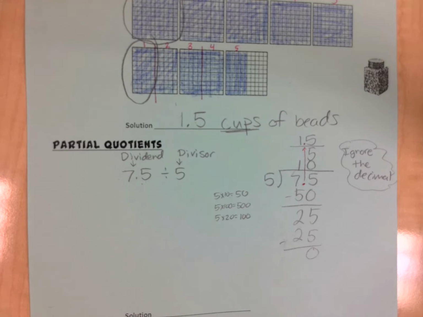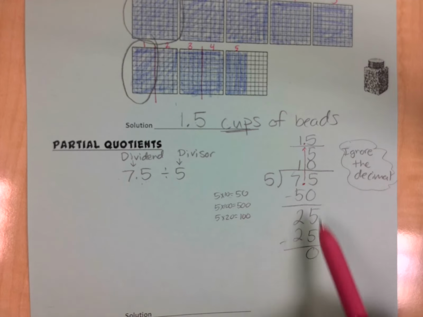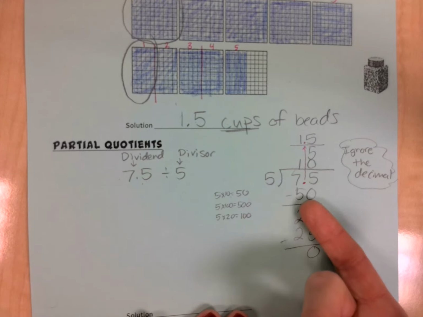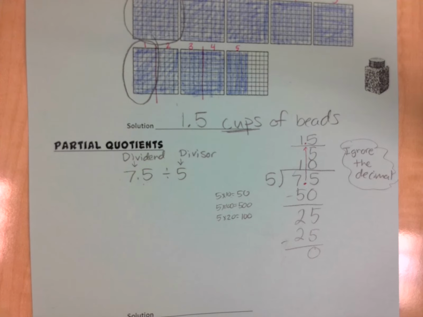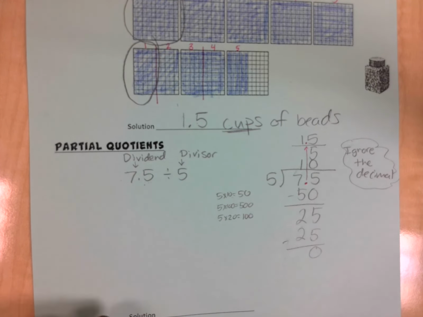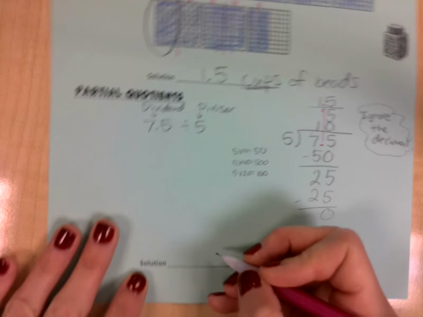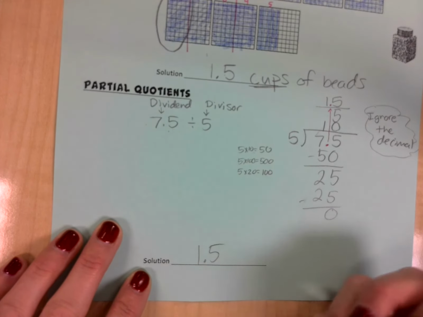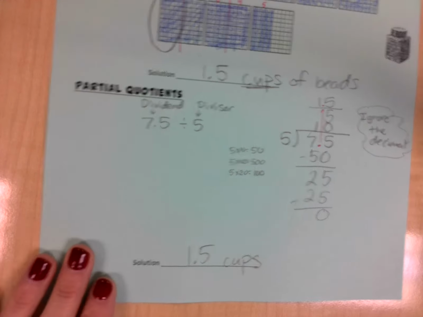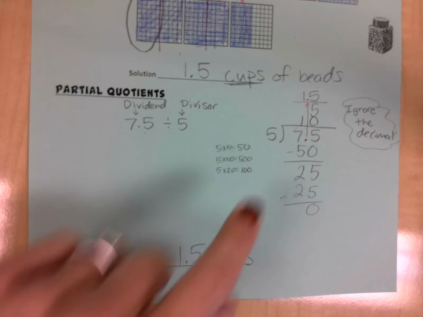Just right straight up. So it's really important that we are keeping in our place value lines, and we even stressed that when we did whole numbers, right? So if you know how to do partial quotients with whole numbers, decimals, you just ignore it and put it back in from where it was in the dividend, straight up. So, of course, our answer is still a 1 and 5 tenths, and it's still a story problem, so I will still put cups, okay? Ignore the decimal, divide, and put it up.